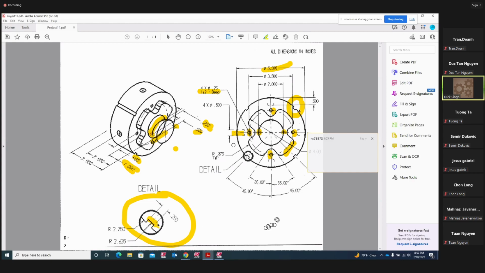And these are 0.250. Okay. So here is this slot right there. This is 2.75. This is 2.625 radius. So let's create a 2.625 also.